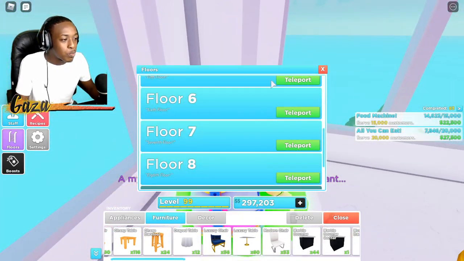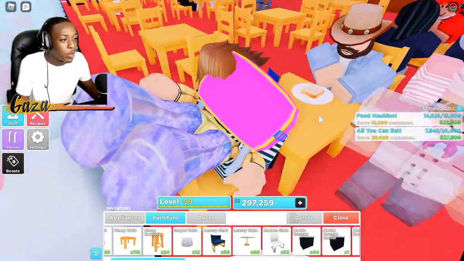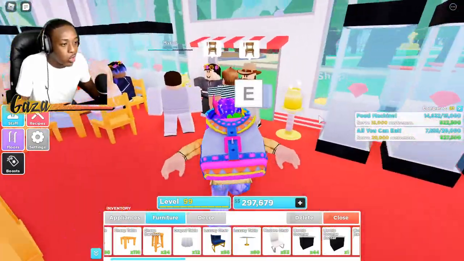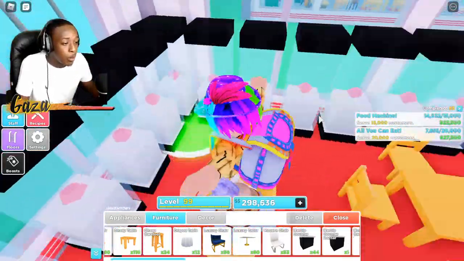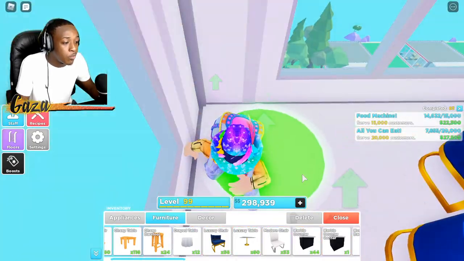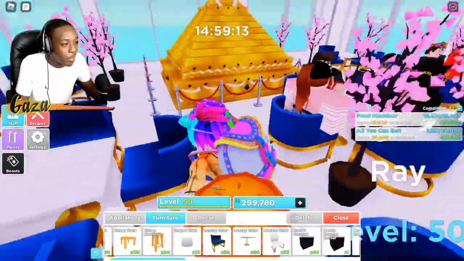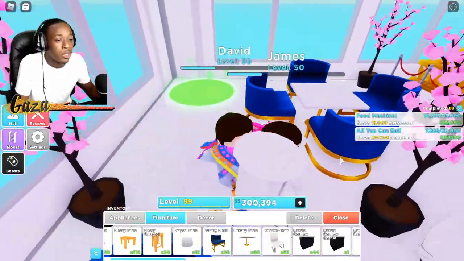There's a mysterious presence in our restaurant, guys, and I'm gonna show you the final way you can make tons of cash. Hopefully, the ghost guy comes inside of our restaurant. It's not guaranteed, but you have to wait and see if he actually appears inside of here, because if he appears, that will be very, very insane.